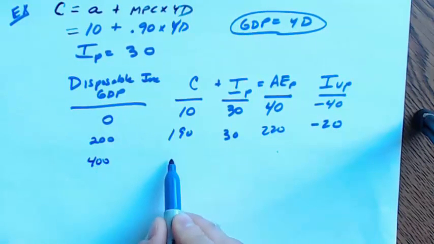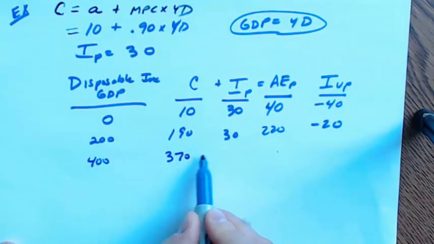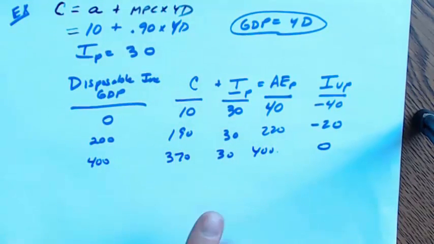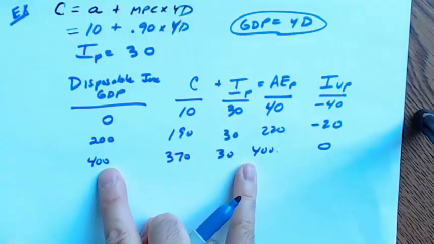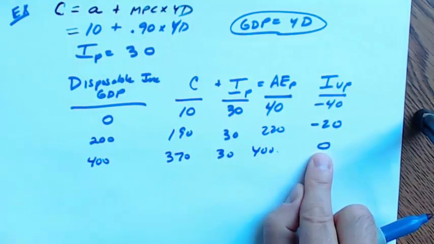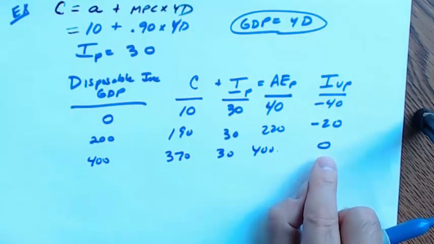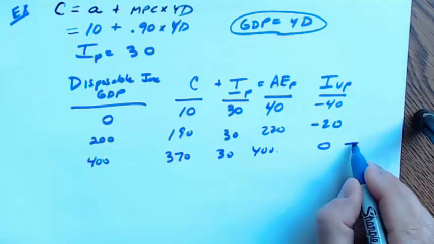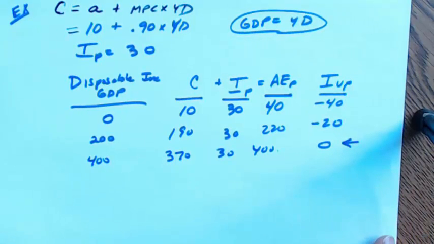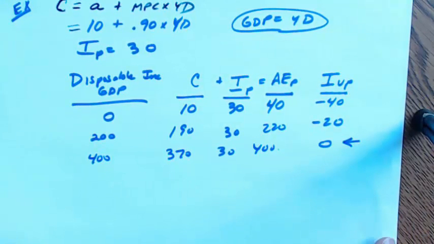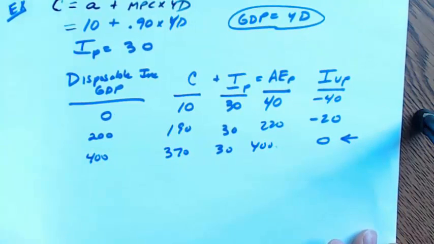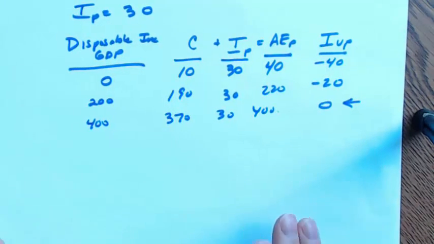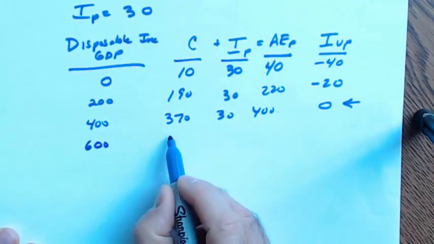Now, if we go 400, we just continue this. We come to a point where, look, what's being produced equals what's being spent. And so our drawdown in our unplanned inventory is 0. When our unplanned inventory is 0, that's signaling to us that there is an equilibrium at that point. There's no tendency to change. And you'll see that in the graph that I'm going to represent, but it's kind of hard to see it in the table here. So hold on for a minute. Let me just put some more numbers here.